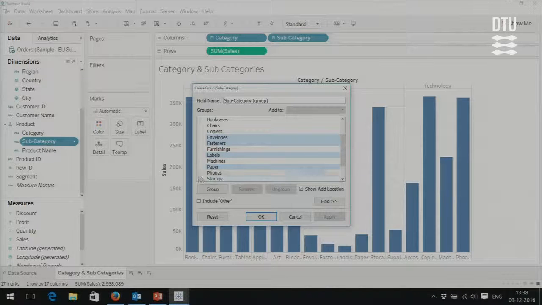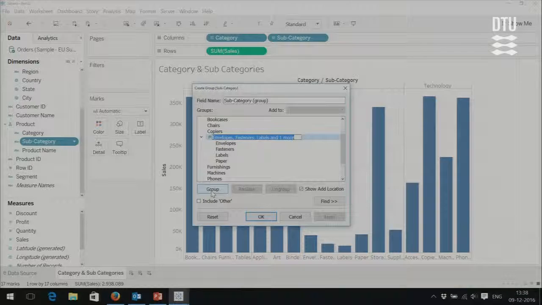So these are the fields from the subcategory that we want to group. Then the next step is pressing the button group, and then we'll get something like this, and we can change the name of this group and say small office supplies. And we say OK.